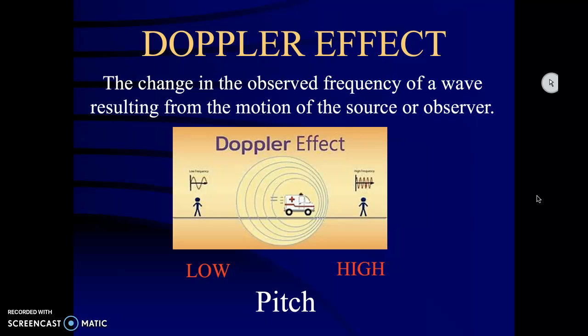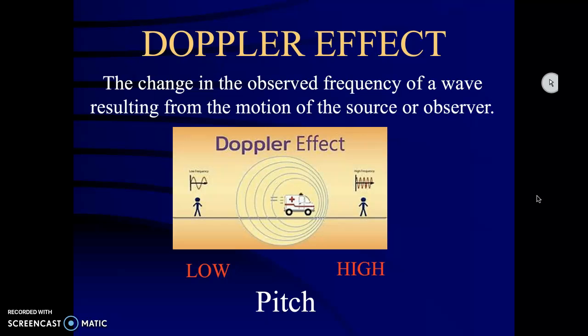And as I said, this can also occur with light. This is one of the ways that astronomers study the universe to see how the universe is expanding. If we look up into the sky, we will notice that things sometimes appear blue, and other objects appear to become red, or get redder, or get bluer. And that also has to do with the frequency of the light changing.